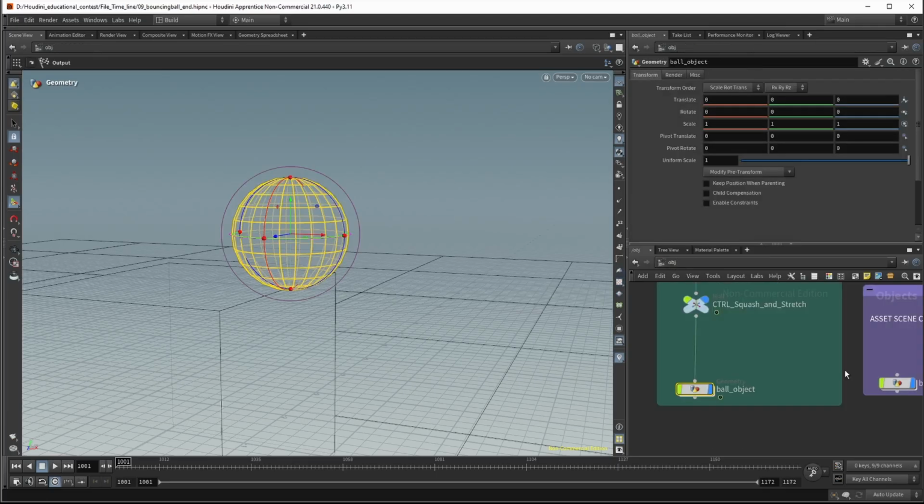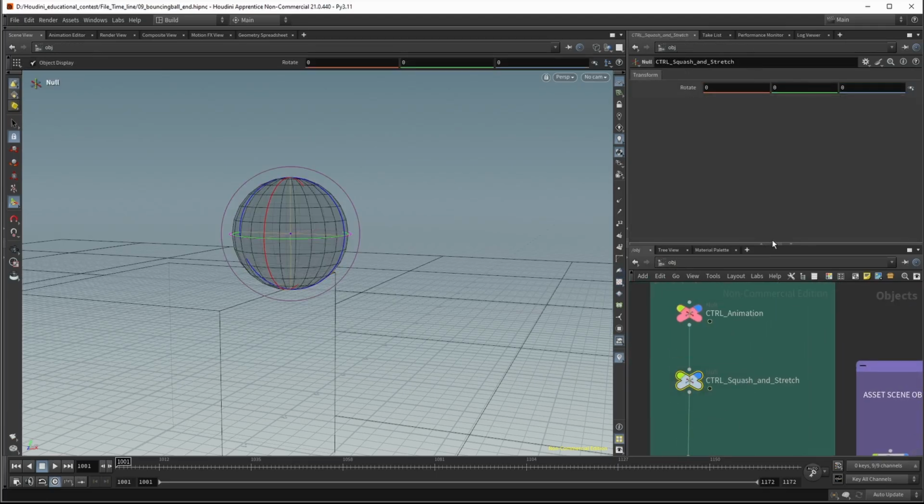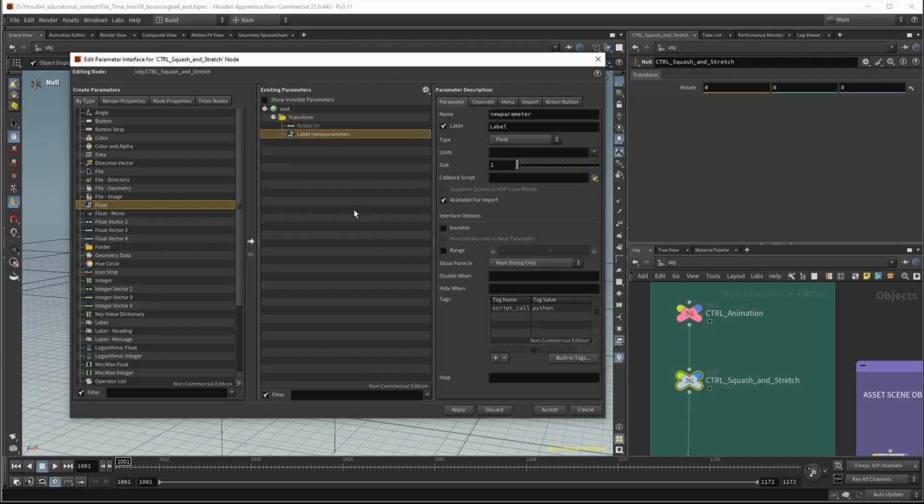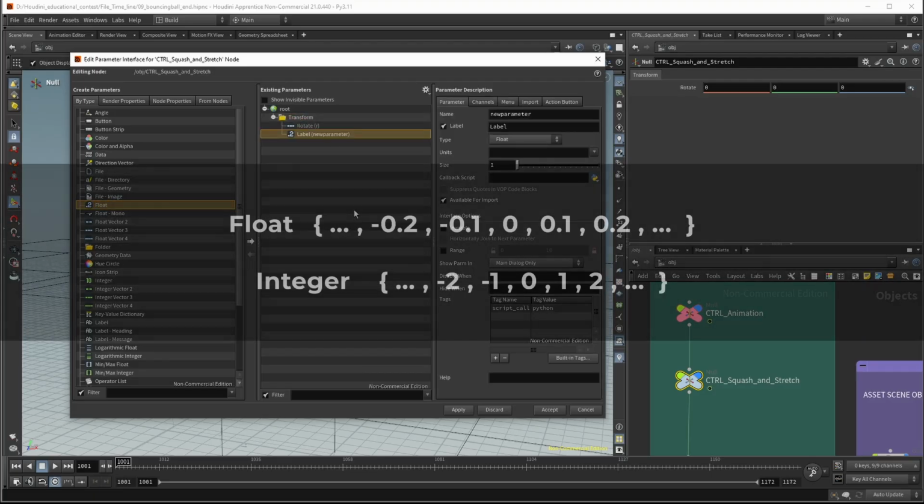I can come back here on my null and come back to Edit Parameter Interface and create a float parameter. Float parameters are parameters with a decimal, with the dot and the number behind. This is the fraction, essentially.